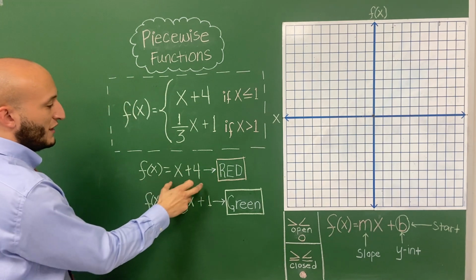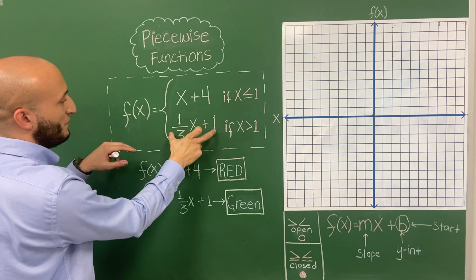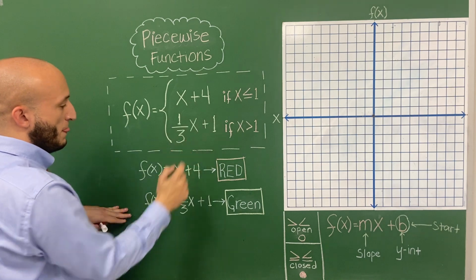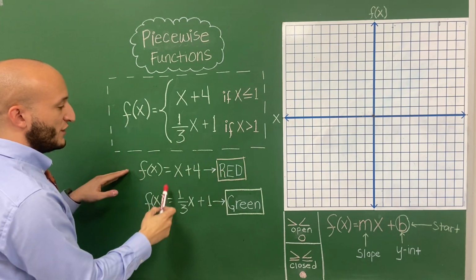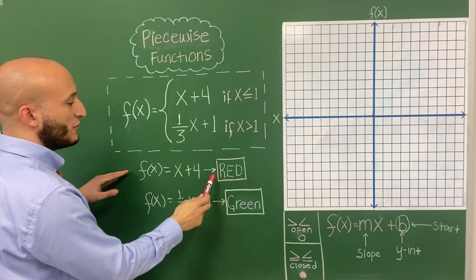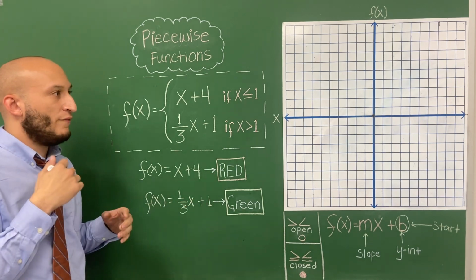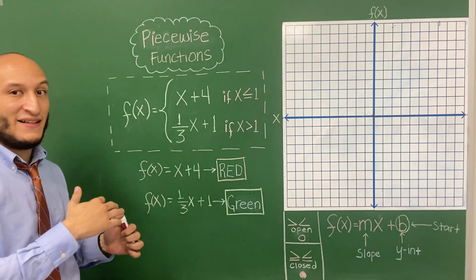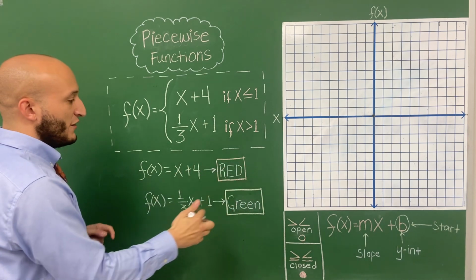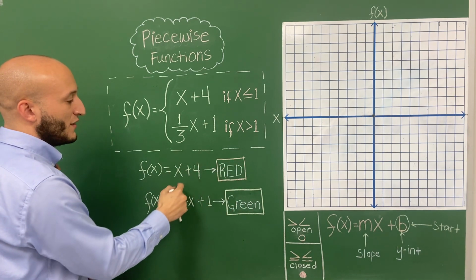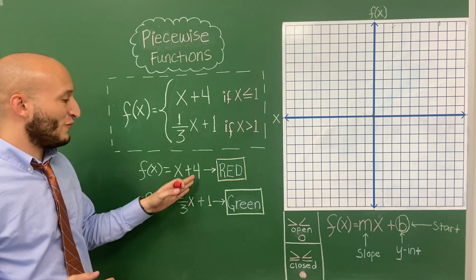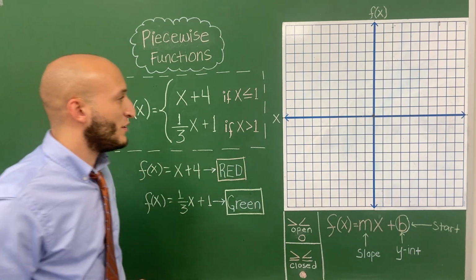So the first function, all I've done is taken these functions and written them out again, these two. And I'm going to start with the top one, which is f of x equals x plus 4. And I color-coded it red so that you can visualize and know which line goes to which function. So I'm going to start with the red one. My y-intercept here would be a positive 4. Choose or start with a number that does not have an x. So 4 is alone. So that's a positive 4.